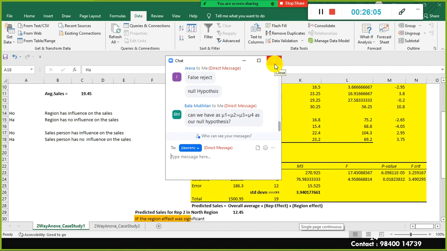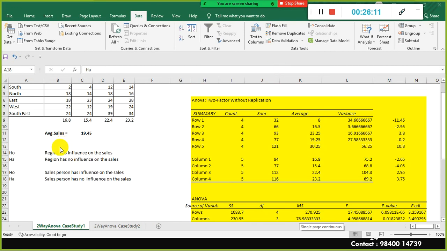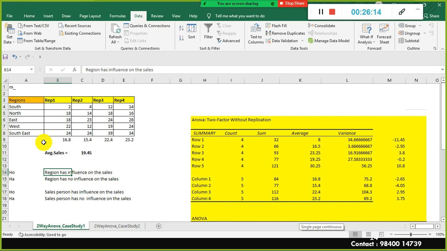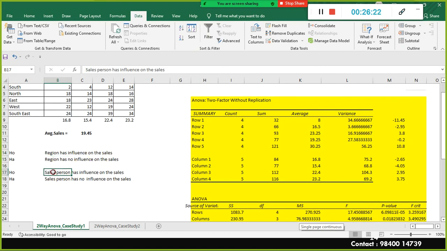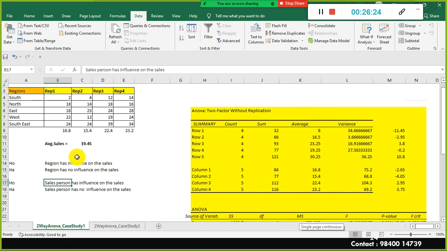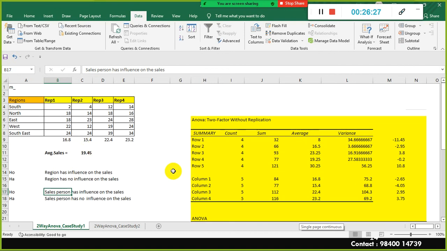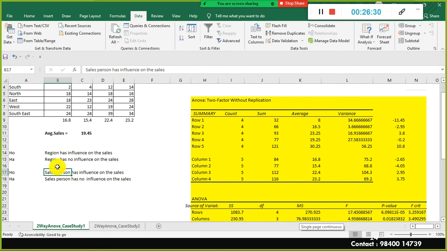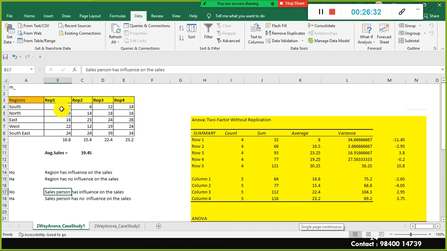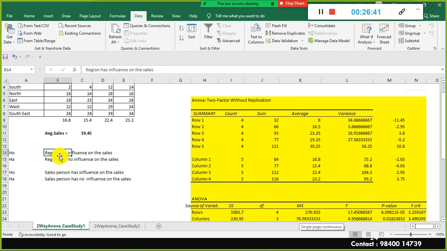Yes, we can say that is the Anova test, one-way Anova. Here also he says the region, right? See here, it is slightly different: region has influence on the sales and salesperson. Let us not complicate with that one. Let us understand this. Here we are going to test it out. We can say it this way also: the south region sales is the same as the north region. So we don't have to get into that one. First let us understand the big picture. Region has influence on the sales, salesperson has influence on the sales.